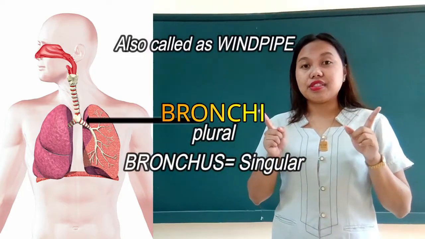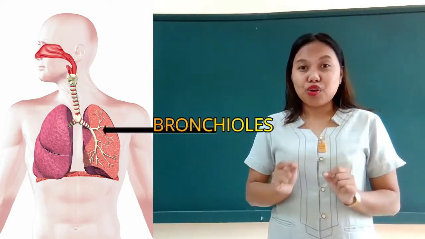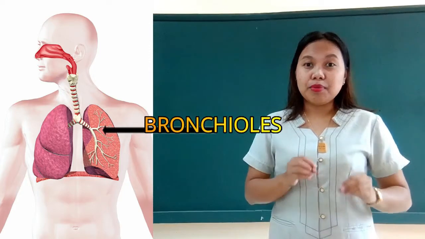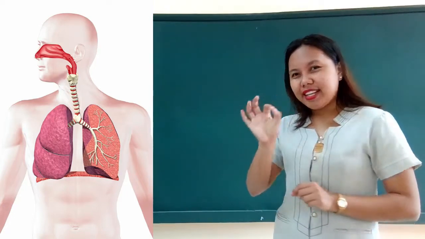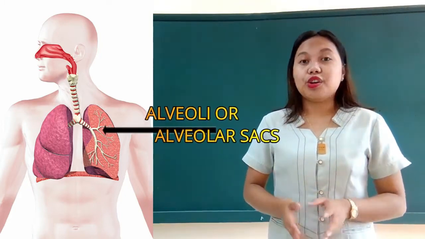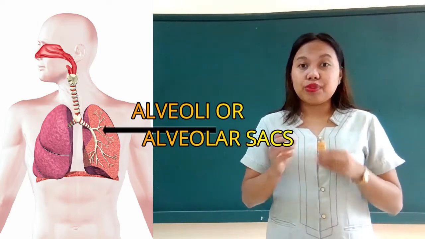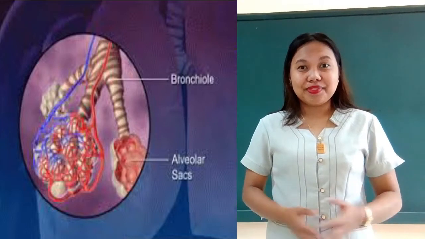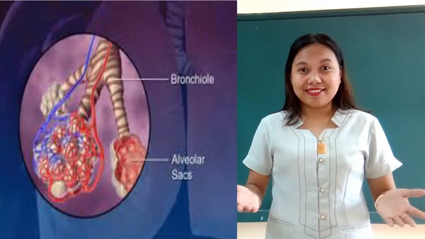Once it enters through our bronchi, now the air will enter through different tiny branches from the bronchi. These tiny branches are what you call bronchioles. They are attached to the main branch, which is your bronchi, and from the bronchioles, there are what you call tiny little sacs that filters the air. These sacs are what you call your alveoli sacs. Your alveoli sacs are the ones that regulate the exchange of oxygen and carbon dioxide in your body. It also allows the circulation of the air inside our body. In this way, the process of respiration is happening.